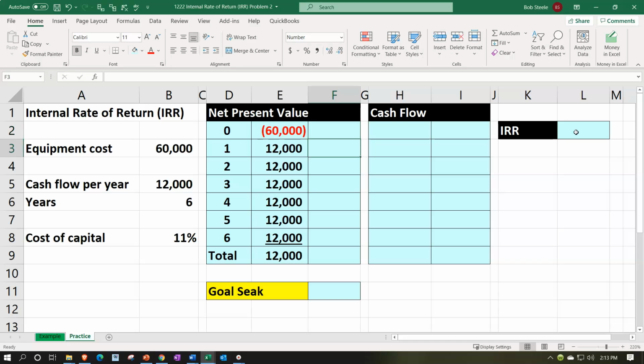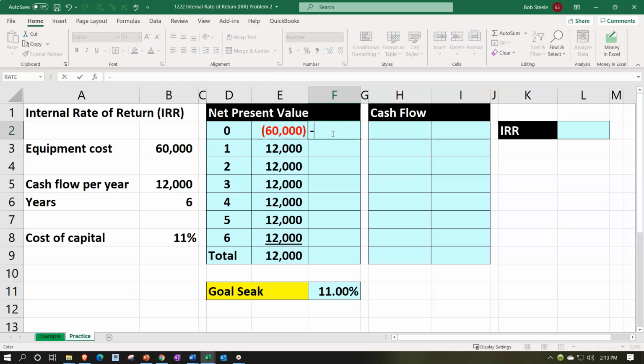Now, hold on a second. Before I do this, I'm going to pull this 11% into our goal seek formula over here. So we will do our calculation at the discount rate, see what our result will be at that 11%. Then we will use goal seek to figure out what this percent would need to be to see our series of payments be 0, net present value 0. So this is first going to just be 11%. I'm going to hard code it in so that I can use the goal seek later. 0.11, 11%. So that's the rate I want to use.